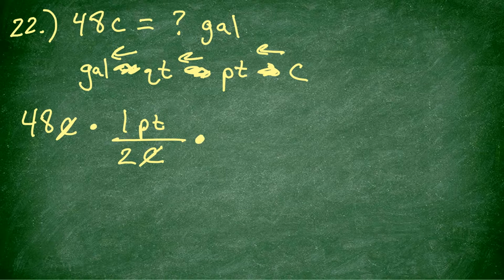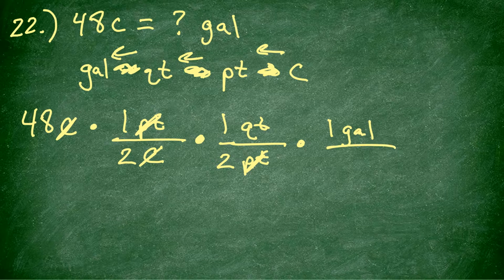Now I want those pints to turn into quarts, so I put quart on top, pint on bottom. Notice, guys, I always do the labels before I do any writing, and I know that every 1 quart has 2 pints. So notice the pints cancel now. And multiply again. 1 gallon is how many quarts? Is 4 quarts. So now the quarts cancel. So now look, the only label I have left is the only label I want.